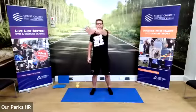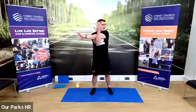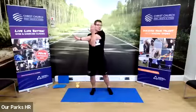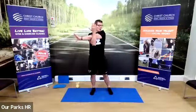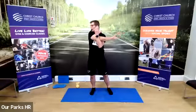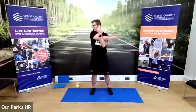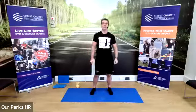One arm, thumb turned down, above the elbow. As we blow out, we're going to turn the head over our shoulder, keeping our thumb turned down. Let's rock from side to side, just so we keep our bodies moving, just gently. Good, shake that one out and change it over. Blow out as you pull in. Lovely, let's shake that one out. Good, okay. Nice deep breath in.